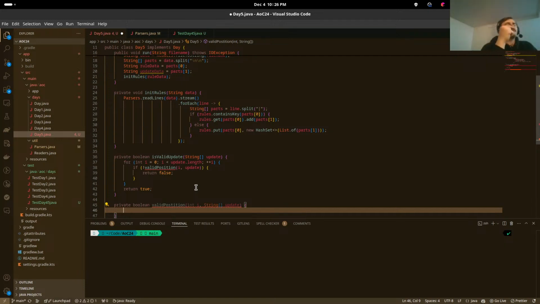What if I went backwards? Yeah, because something could be... So what is a violation? It's when this piece must come before this piece. So if this piece was over here.